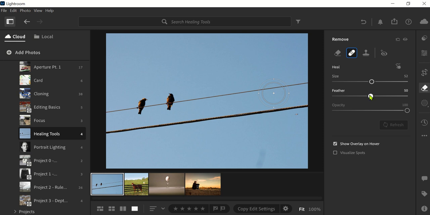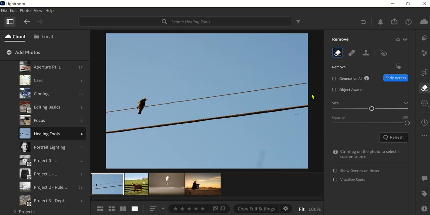Now, if you're still seeing a little bit left here, I'm going to delete. Maybe we want to reduce the feathering. Paint a larger area, and you might get a better result. So sometimes just how much you paint and how much feathering you have can affect the outcome. All right, but notice here the difference between the clone and the heal. It's not a huge difference, but you're getting a lot better color matching with the heal option.